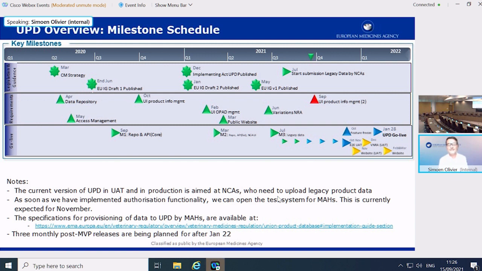Since the release in July, we have an incremental release every 3 weeks. So every 3 weeks, we put a next version in our test environment and also in the production environment. Why every 3 weeks?